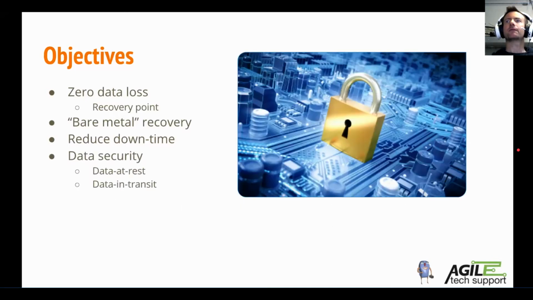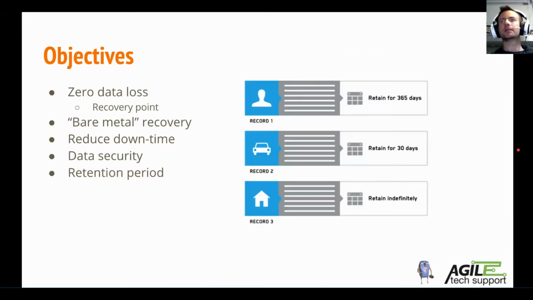Data security is another factor to consider. The backups should be stored in a secure location, and this is referred to as data at rest security, and the backup operation should occur over a secure network. This is referred to as data in transit security. Larger organizations will often implement a data retention policy that dictates how long specific records must be kept. For an OS, there's usually no point in keeping more than 1 or 2 versions archived because the retention policies usually don't apply to the OS.